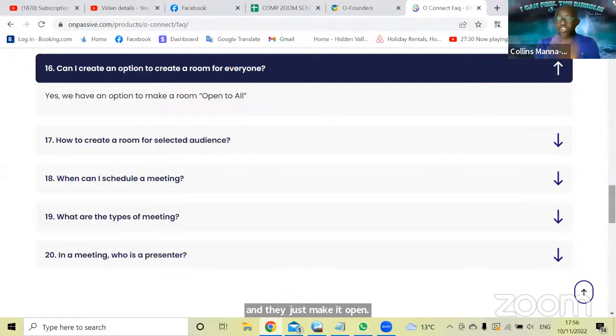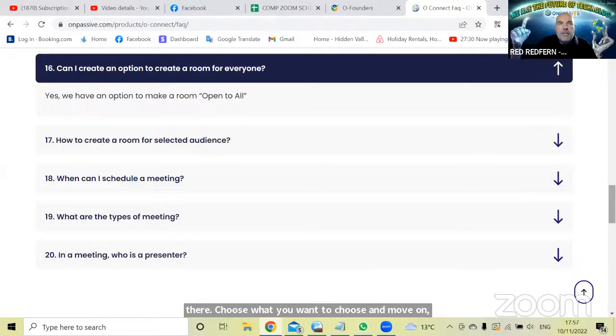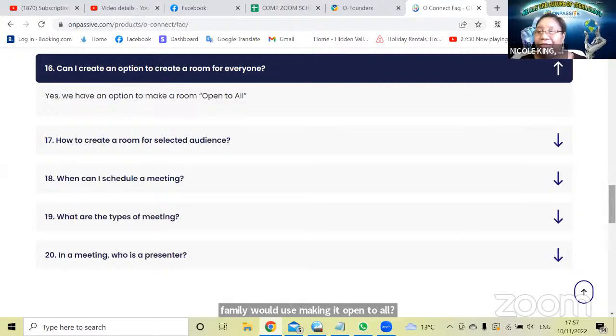Whatever you want to do, the function is there. If you don't want it, fair enough, it's there for those who want it. They just put it there, you choose what you want and move on, which is really great. Would that be a facility that you think the average family would use, making it open to all, Nicole? Yeah, open to all, no problem.